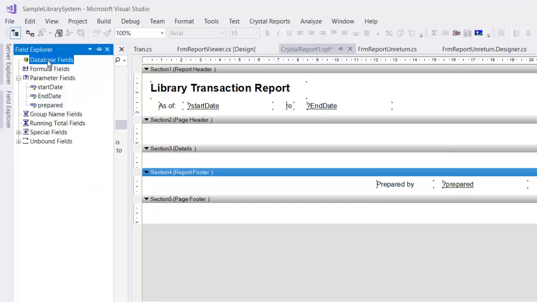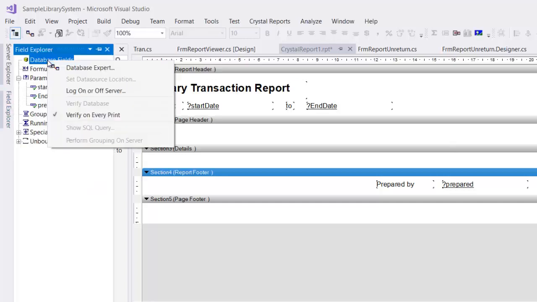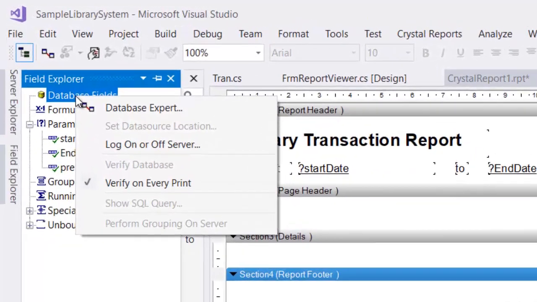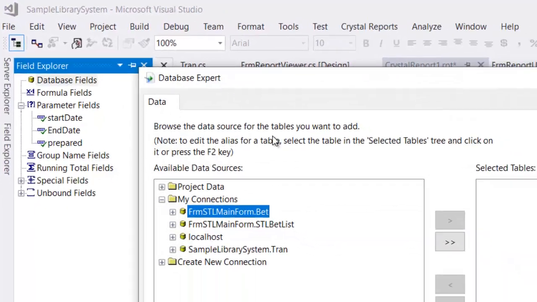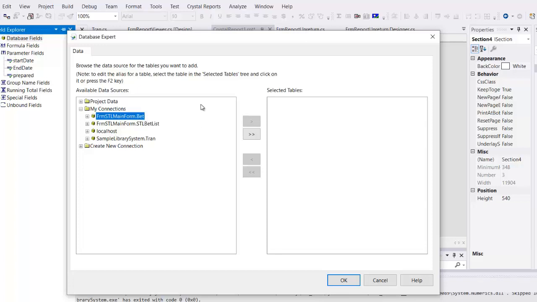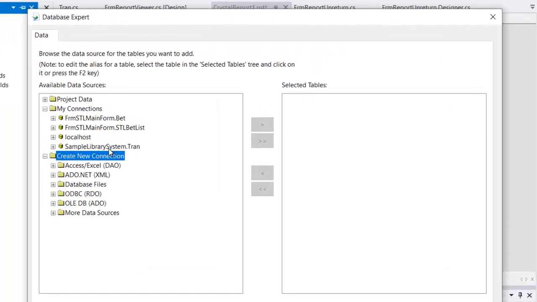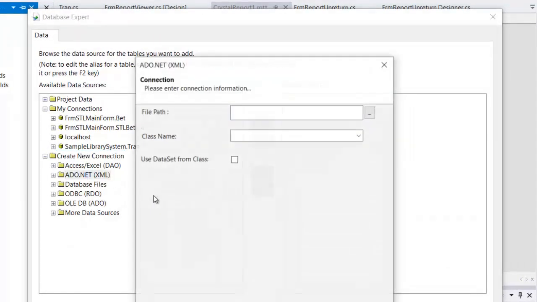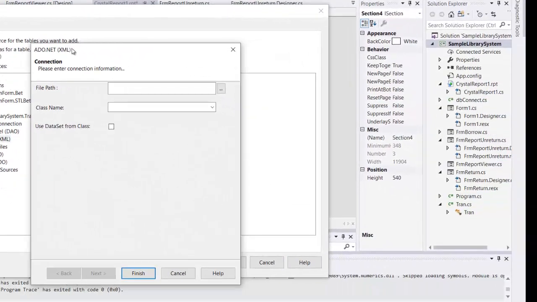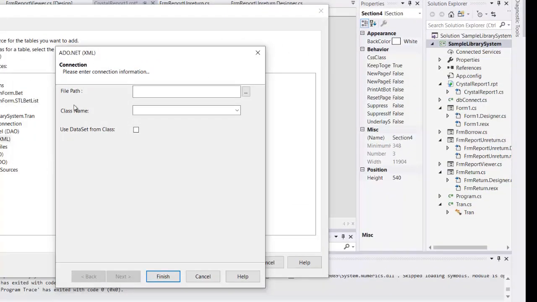So dito tayo sa database fields. Let's add some connections. So connections, dito tayo kukuha sa ating class, not to our local host. Let's create a new connection. So let's create an XML. Dito sa XML, may class name dito. So yung class name natin is si Tran.